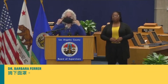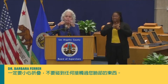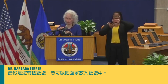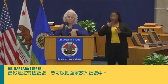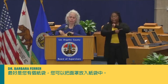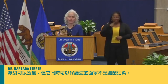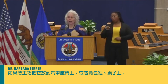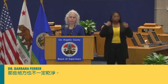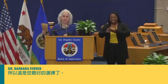Take your face covering off. Try to make sure you fold it carefully without touching what was touching your face. And then it's best if you have a paper bag and can actually put it in a paper bag. A paper bag breathes, but it also protects your face covering from collecting germs if you happen to throw it on your car seat, dump it into your backpack, or put it on a table that's not necessarily clean.